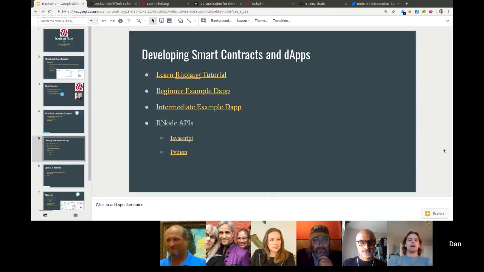So if you don't want to be an expert in gRPC or get that far into the weeds, we have a really nice wrapper library so you can just make native JavaScript calls. And the final link is a similar library in Python that we didn't write, but one of the teams that's building on RChain called Proof Media did write for us. So all those resources are going to be available at the hackathon for you to use and learn from.